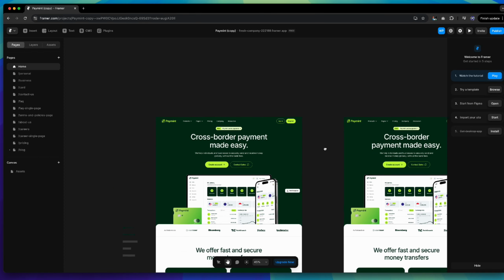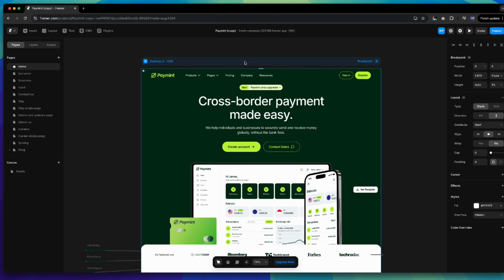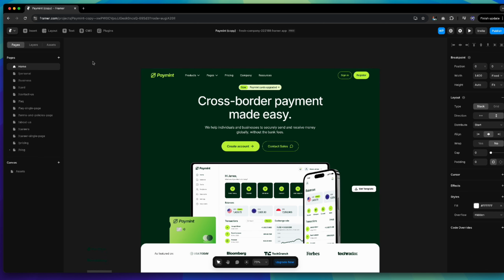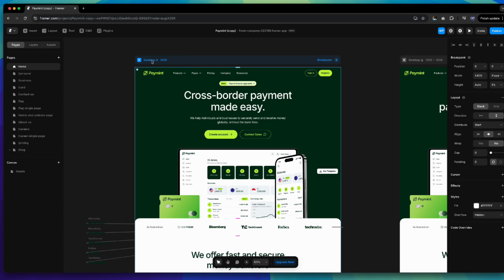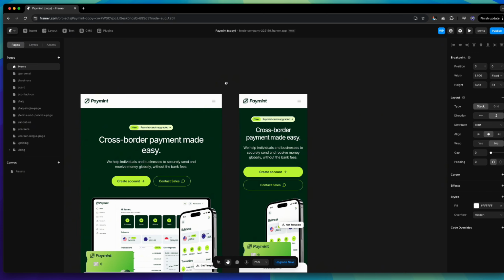Let's look at the Framer editor. So, as you can tell, this looks pretty familiar to Figma already, but let's dive into this a little bit further. In the middle here, we have our canvas, and this is where we can put our designs. At the top here, we have the name of this canvas, and we can also add breakpoints. So if I want to have a mobile view, a tablet view, a desktop view, all of this can be accessible, and we can design it here on the freeform canvas.